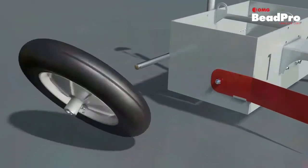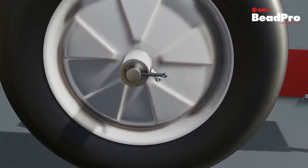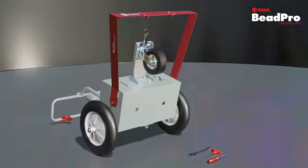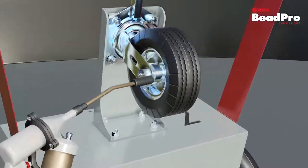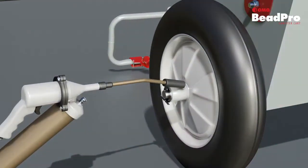Step 10. Install the rear wheels using cotter pins. Bend the cotter pins around the axle. Grease the front wheel on the top swivel plate. Be sure to grease both the front axle and wheel, as well as both rear wheels.